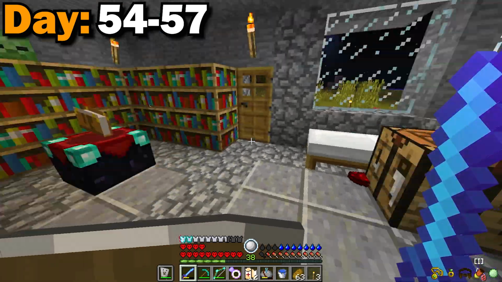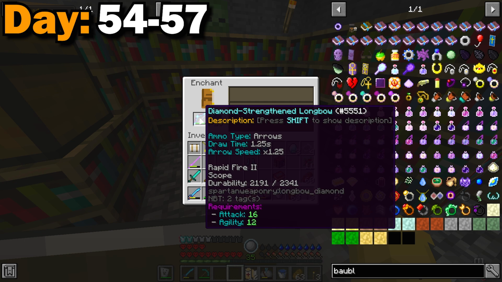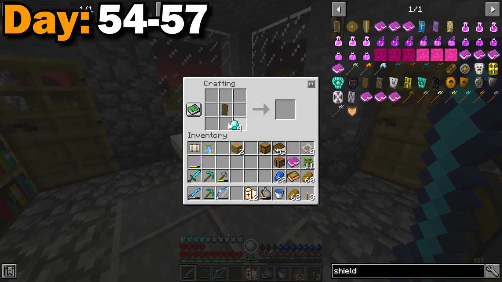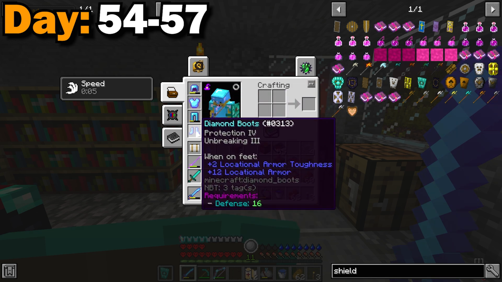I made this potion ring of speed, which now gave me permanent speed, and I had to remake my diamond armor and enchant my diamond bow. I also made a diamond shield, and then I got a bunch of good enchantments. I actually ended up better than I was.